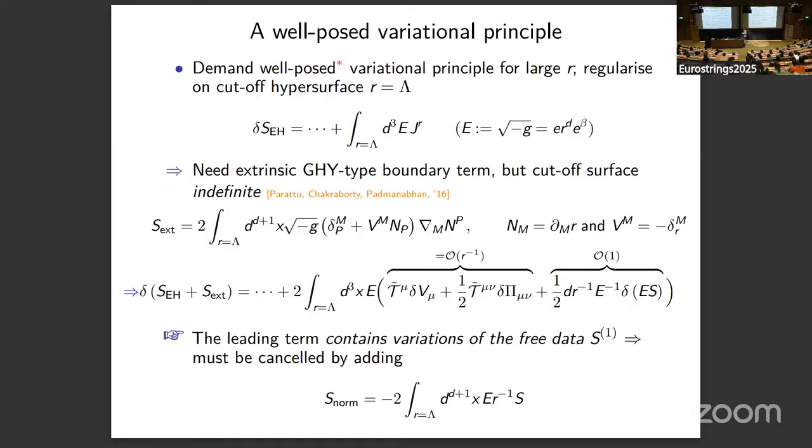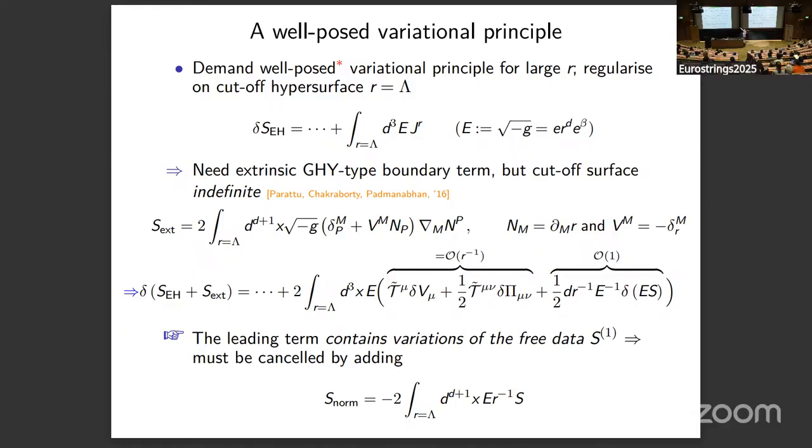But now, for the holographic normalization, what you need is essentially a well-posed variational principle. So if you just take the Einstein-Hilbert action and you vary it, you find a boundary term, so there's an x missing here. But it takes this form in 4 bulk spacetime dimensions. And the standard thing is that you need some kind of Gibbons-Hawking-York boundary term to make the variational principle well posed. But here, this S that I mentioned comes back to bite us, because if you do this on a constant r hypersurface, you find that this hypersurface doesn't have a definite signature. So it's not null, it's not spacelike, it can be anything.